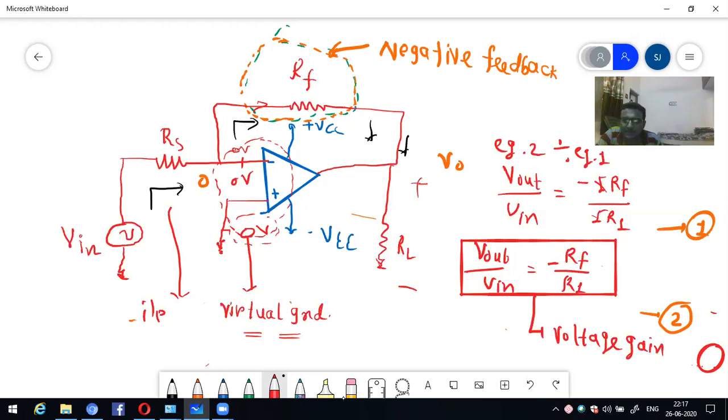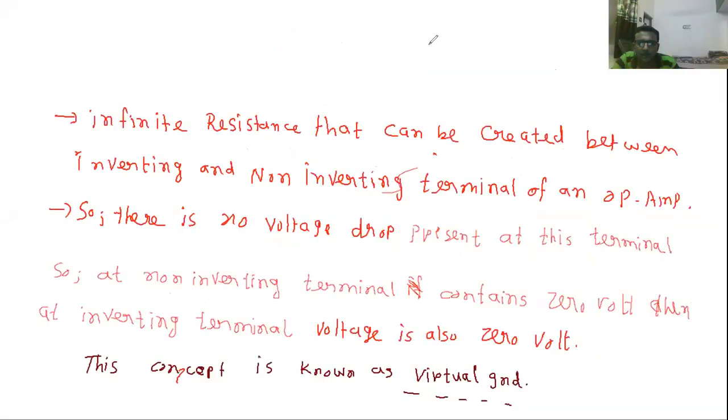If you visualize this equation, you will find that it depends only on Rf and R1. It does not depend on internal parameters of the op-amp. This is the advantage. Now, I have shared the new whiteboard with you. I have erased the entire portion, clear all, and I would like to sketch the waveform.